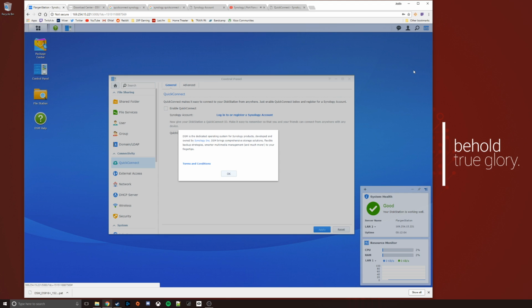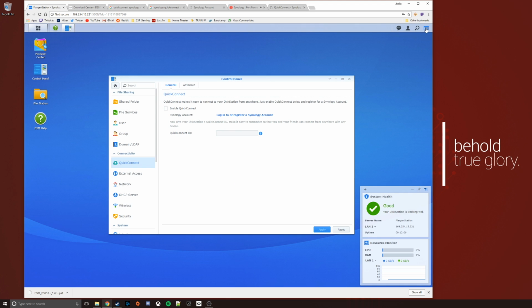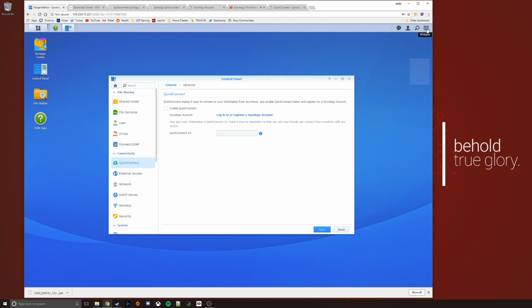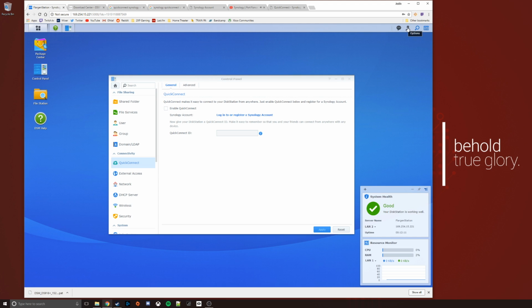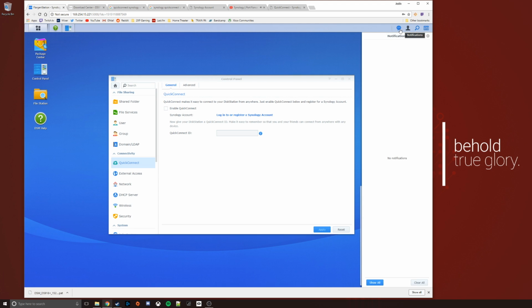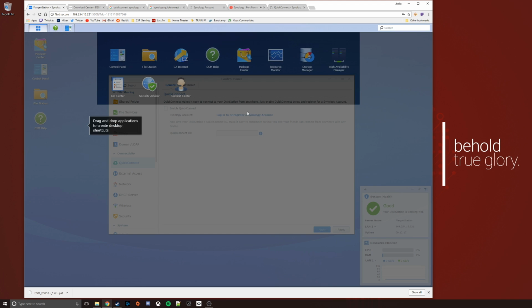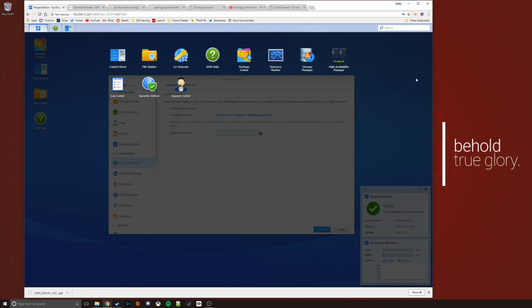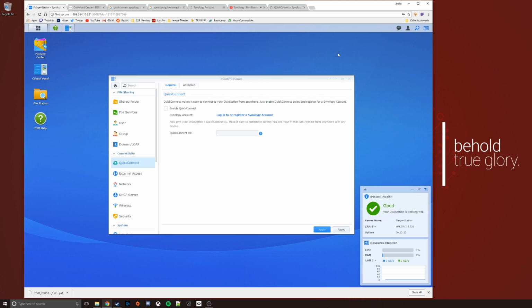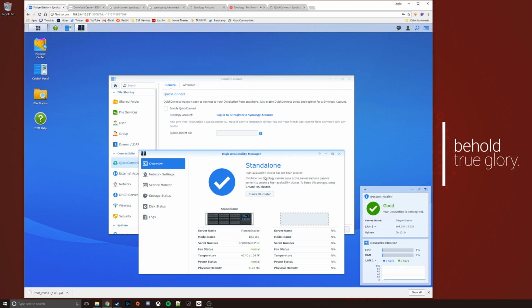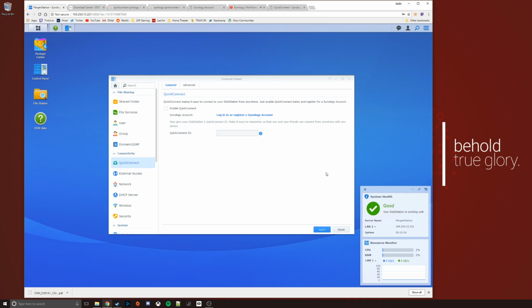You can take a look at some of the other settings as well. You see how your CPU and your RAM are doing. This is really a good time to look and see what's going on in the NAS. Just so you're aware, you can get a full version of Disk Station Manager as an online demo, so definitely take some time to do that. And that's really about it. This is the Disk Station, the DS918+, and how we set it up and how we started to provision it with Disk Station Manager.